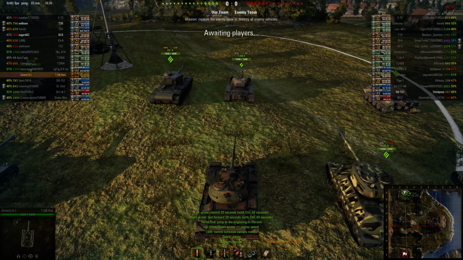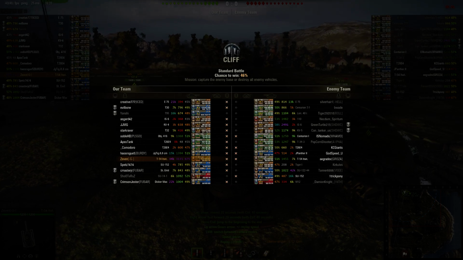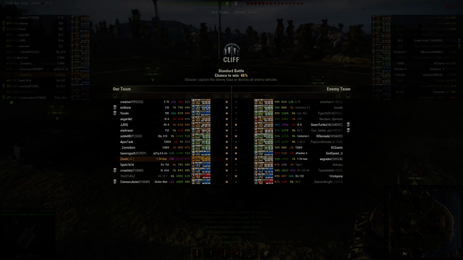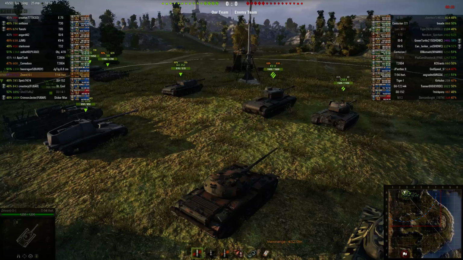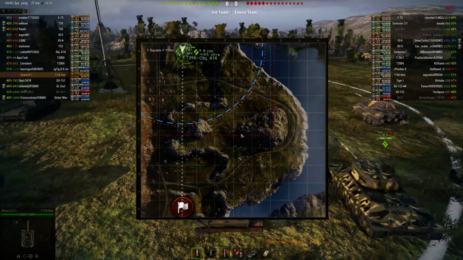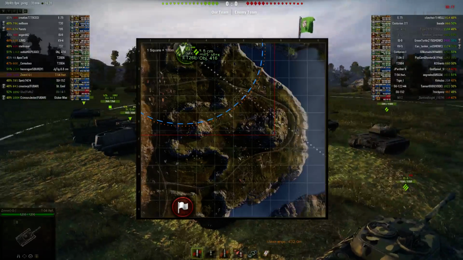Alright, this is a game on Cliff in the Tier 8 Russian light tank, the T-54 lightweight. Has pretty good acceleration, mobility, turning with a so-so gun. The tank itself, it's one of the more fun Tier 8 light tanks.